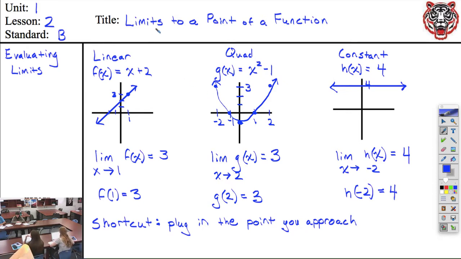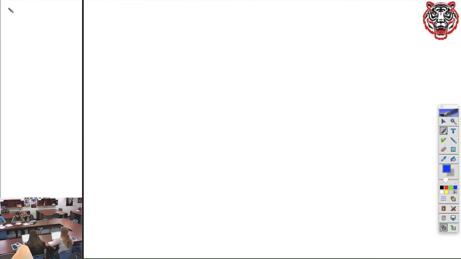All right, so let's go to something a little bit harder. Piecewise functions. So, limits of piecewise. Make sure I spell this correct. Piecewise functions. All right, so nod your head yes if you can visualize what a piecewise function looks like, either graphically or symbolically. No? Okay, so here's a piecewise function.